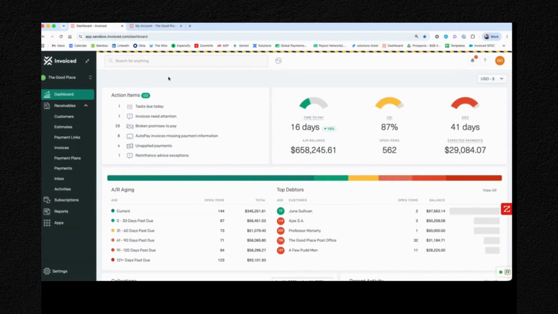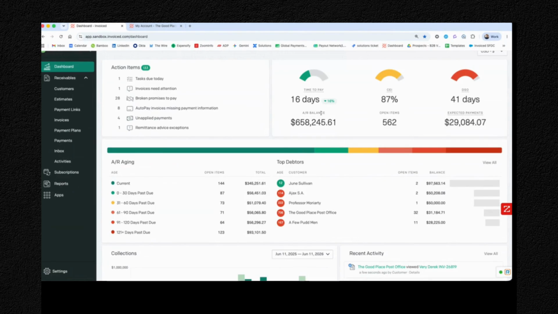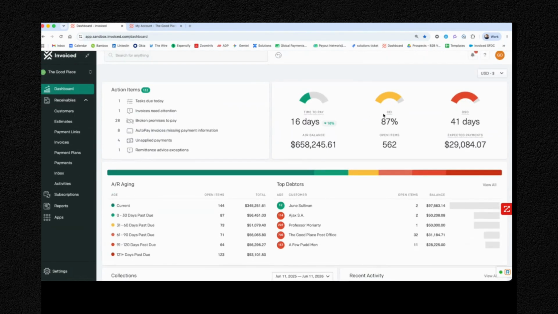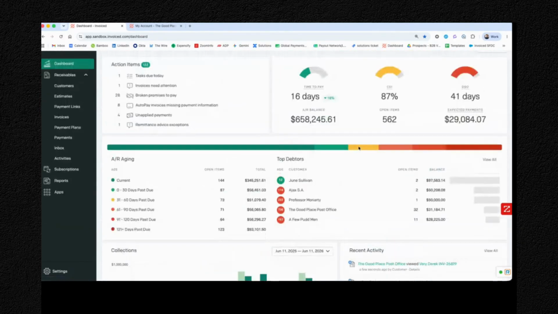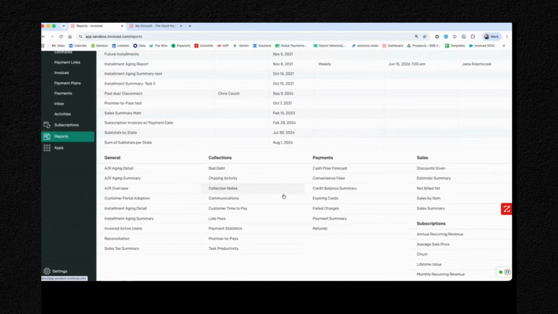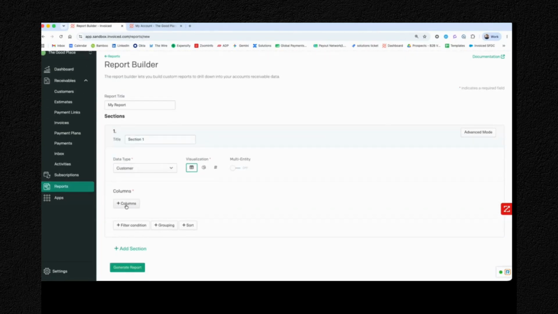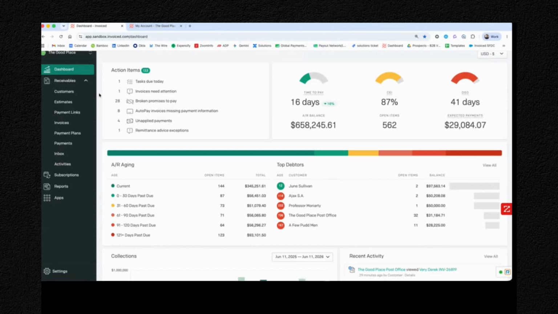So what we're looking at is the dashboard homepage when you come in the system. We're bringing a lot of metrics that are super important for finance teams to keep track of, whether it's DSO, collection effectiveness index, just a nice dashboard interface. If what we're looking to report on isn't right there in the dashboard, we have 30 out-of-the-box reports ready to run as well. And then you can also come in here and create your own custom reports pretty much based off any data that we have access to. So just wanted to check the box on, hey, if we're trying to visualize something related to our outstanding receivables, our collection efforts, we likely can build that out.